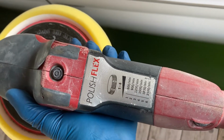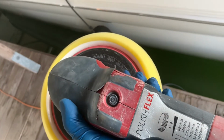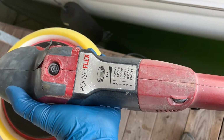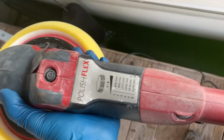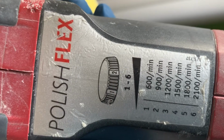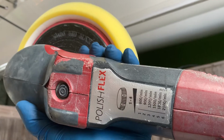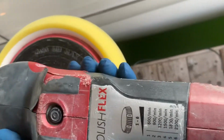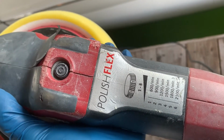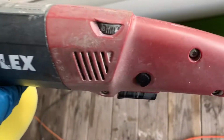It's one of the lighter machines on the market. I think it's about 8 pounds, which is probably near half the weight of my DeWalt and my Makita. The speed settings do not go quite as high. They do go up to 2100 RPM, which is more than enough for my needs. Even with this machine, I'm usually down in the bottom to middle range. It's got a dial right here. In fact, let's look and see what I'm on. Looks like I'm on about a 3.5 right now.